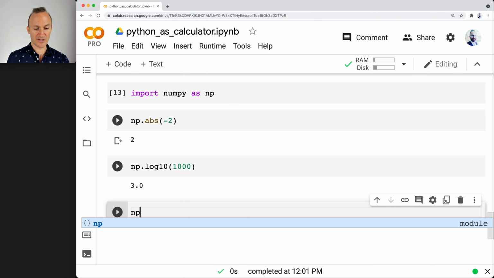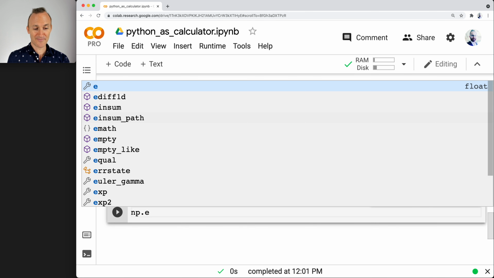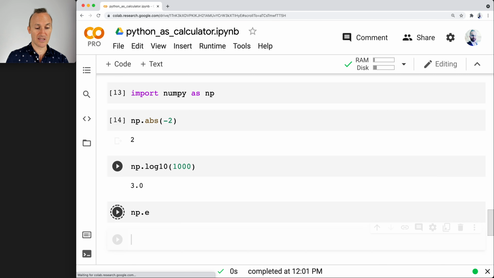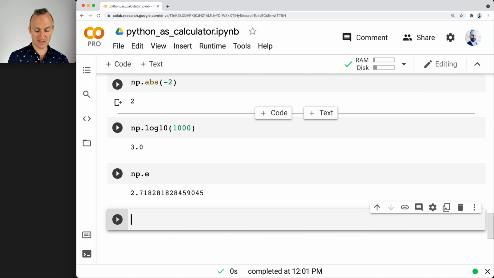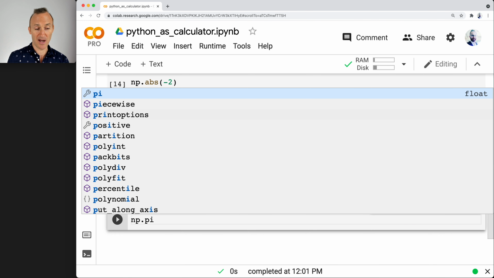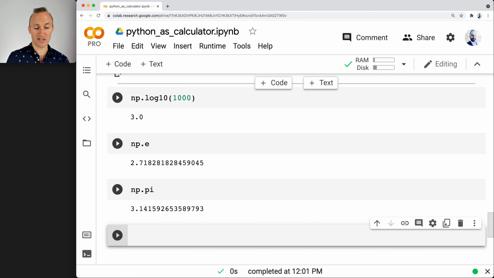Next, a mention about the number E. Is it in there? Well, you might guess np.e, and sure enough, there it is. So you can press Shift Enter to actually see Python's value for E in Numpy. There you see 2.71828 with additional decimal places following. Pi, you can imagine, you can get the same way with np.pi. Press Shift Enter. You can see the number of digits that you get.